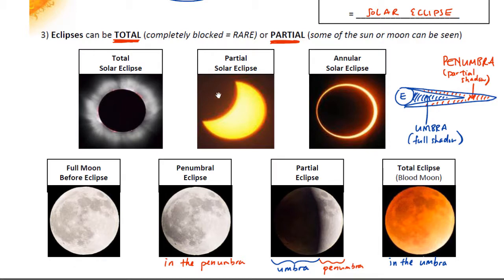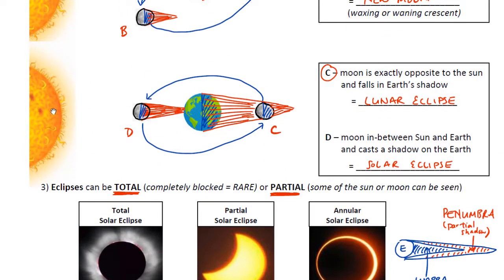So why would we ever have anything that's kind of like a partial eclipse? Well, because there's two types of shadows that actually end up happening. The darkest part of a shadow is called the umbra. You'll cover more of this in grade 10, but the umbra is the darkest part of a shadow because it doesn't matter what direction the light's coming in, no light reaches this section. Whereas with something like up here, when you have the sun that is so large and sending out rays in so many different directions, yeah, there's this dark umbra part, but there's going to be a little bit of light.